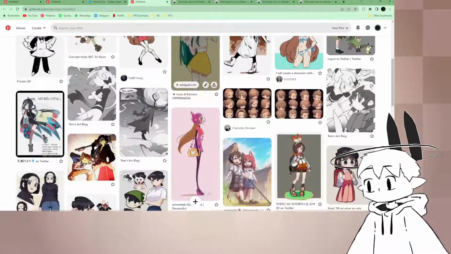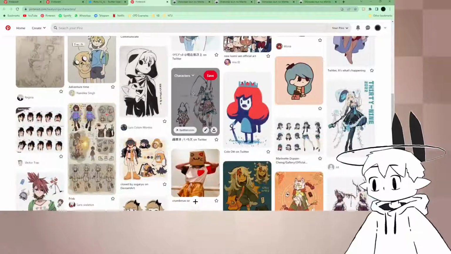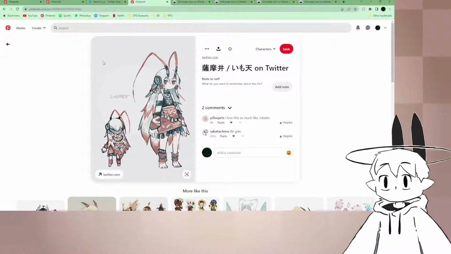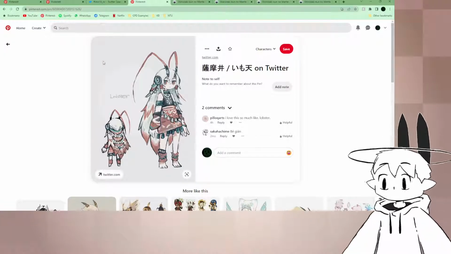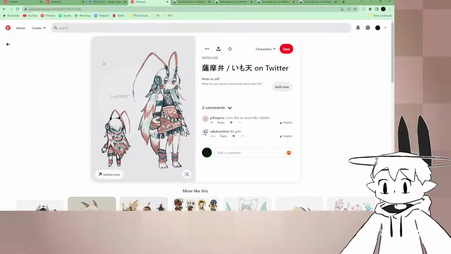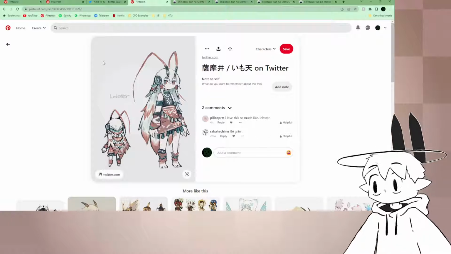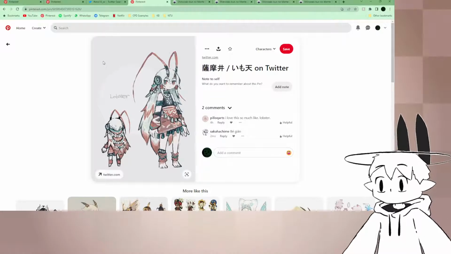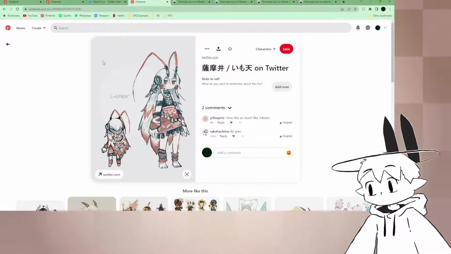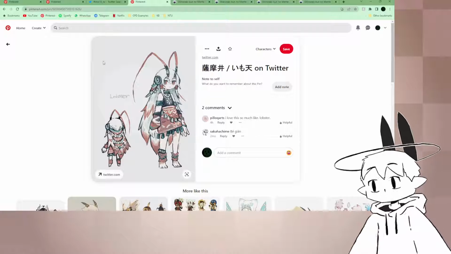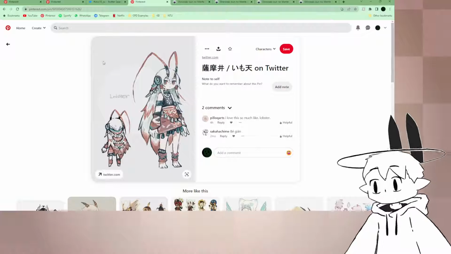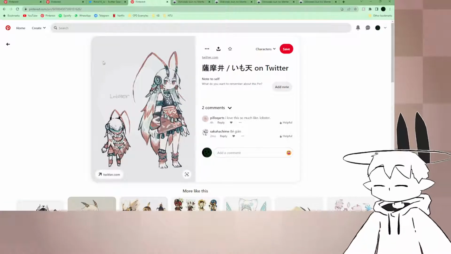In fact, let's see if I have it. The one that got me hooked in the first place was this. This is like an insect girl, I guess, from his drawings, and I saw the two feelers on her head, and I was like, you know what? Yeah, what if this was black? And I did try that. I made her hair shorter, I made it black, and I was like, this is actually a pretty good design. I'm gonna steal more of it.